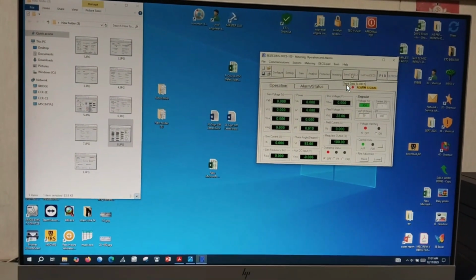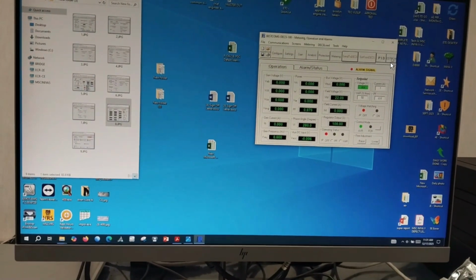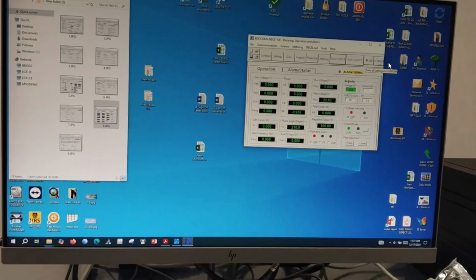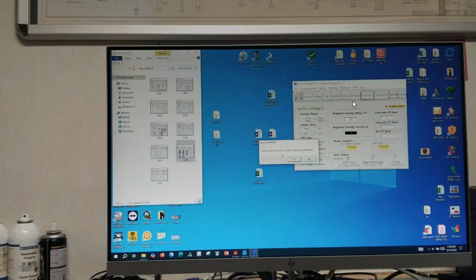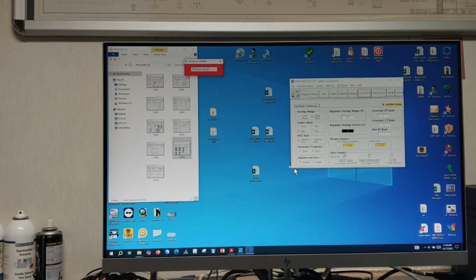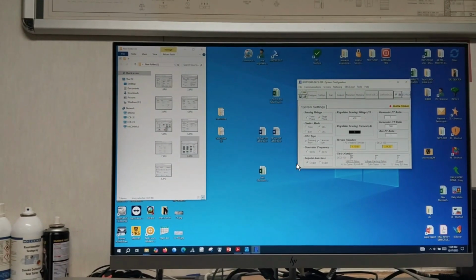So one by one we upload everything, and once you upload everything, then you have to save this data in the EEPROM, so your data will not be lost. So press the EEPROM, so data will be saved in the EEPROM, and even if you change the AVR, your data will not be lost. Permanently the data will now be saved. When I click EEPROM, this option will ask, do you want to save this current setting into the EEPROM? Press yes. So it will save in the EEPROM, so data will not be lost.